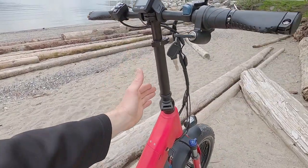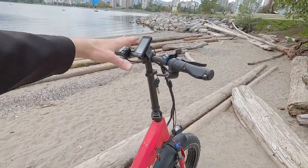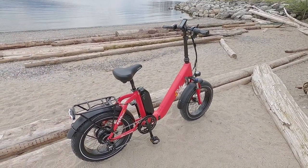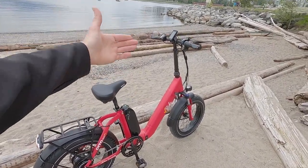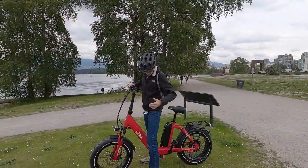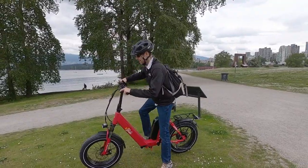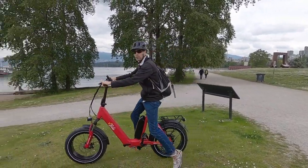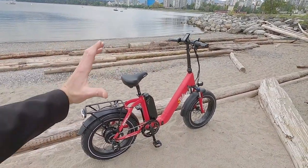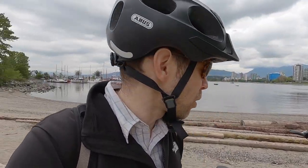There's a telescoping stem so you can raise or lower the handlebar. The bike comes in only one frame size, as with most folding bikes, but it's more approachable this way — there's a lot of adjustability, and because it's a step-through it accommodates people of different heights pretty well. It is fairly large; the fat tires and the length of this thing make it not a super compact bike. And it does weigh more — 83.7 pounds — above average, due to the fenders, suspension, and of course the two batteries.